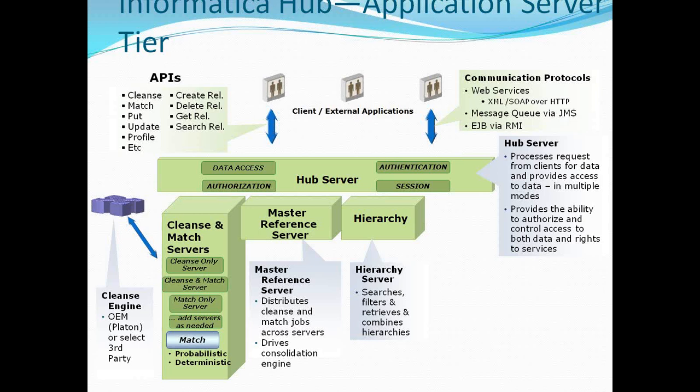But there is also another way using which you can do it. Suppose you say that other options are a Java program. You can write a Java program, or you can use SOAP UI, which is a free tool which is available. And using SOAP UI also, you can insert a record, update a record, or delete a record. And so you can fire all the APIs externally. So these are the communication protocols like web services, which is used by the SOAP UI, messaging queues, or the EJB. Using all these three things, we can communicate to the MDM externally.